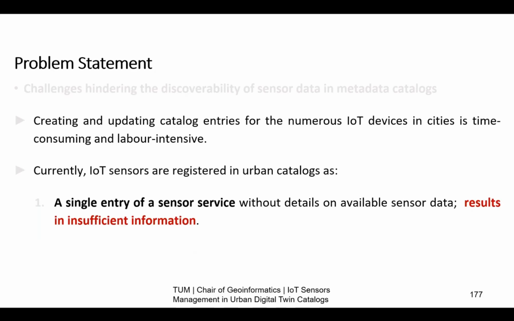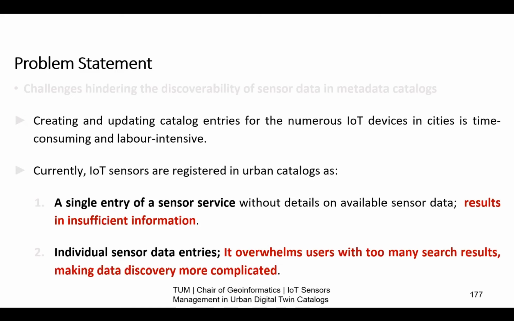Also, currently we have two ways we can do the registration. As I mentioned before, you can do a single entry of a sensor service. For instance, in Hamburg, you could say we have the IoT Hamburg.de. But then you don't have sufficient information on what kind of sensor data you have in this sensor platform.